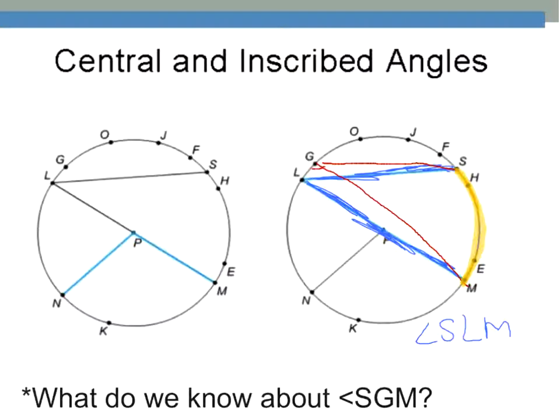Okay. Are there any more that have the same arc that we could draw in? So I want you to think about this for a second. Are there any more that would be the same? The answer is yes. There's a lot more that would have the same arc. Can you guys please write down one or two more angles that would be the same as what you see on the screen? So let me give you about 30 seconds to do that. Find some more. It has to be the same arc. So the opposite direction if you want, but the arc portion has to be the same.